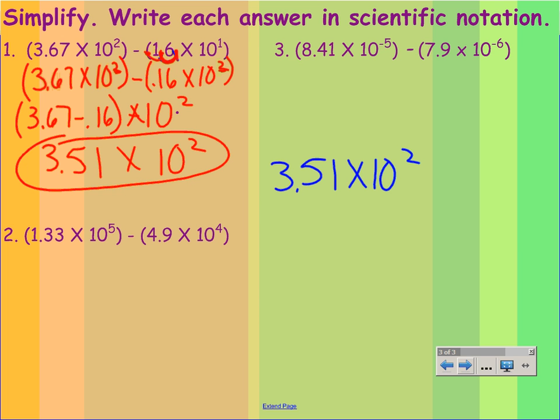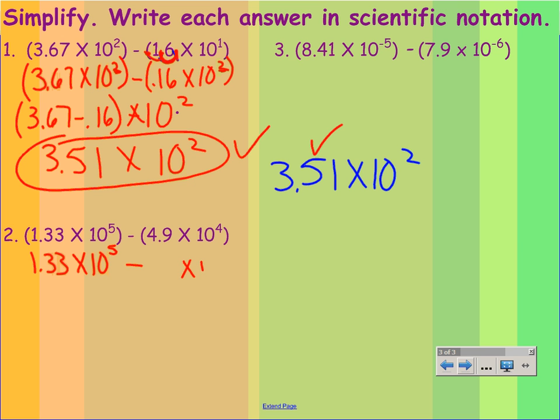It sure is. On the next example, I'm going to change both of them to 5. So I'm just going to leave this one, 1.33 times 10 to the 5th power. Oh, and by the way, it did check. Look, we did a great job. Give yourself a pat on the back. Nicely done. I said I was going to leave it as that. Minus, and then we have 4.9 times 10 to the 4th.